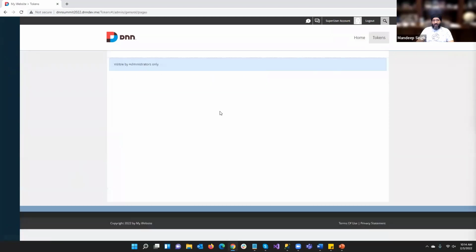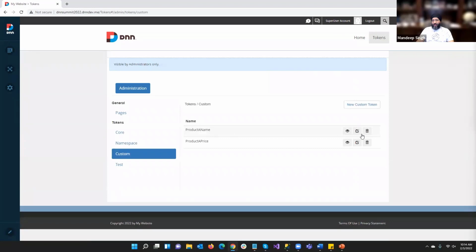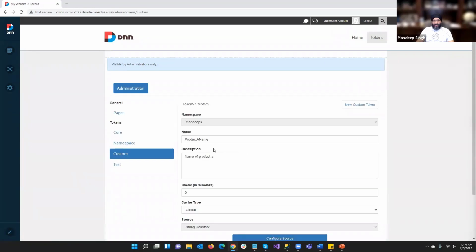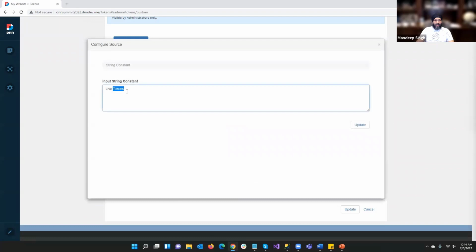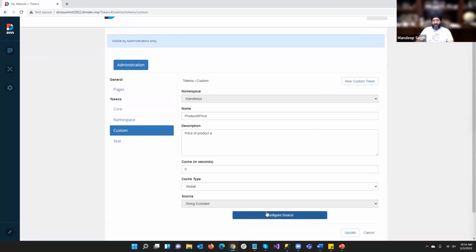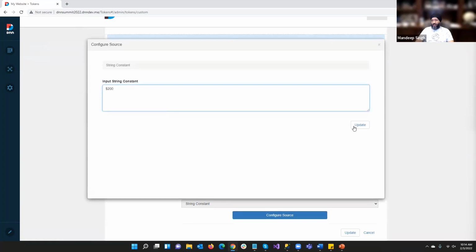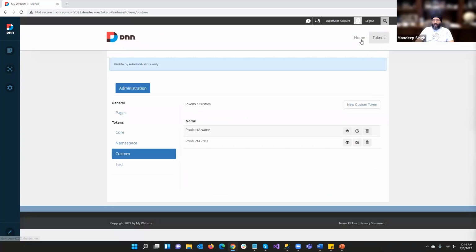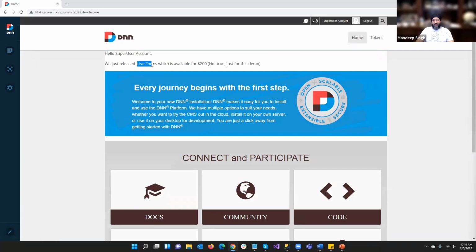So let's go ahead and quickly do that. Go down to custom, and if I want to change the name, you can go ahead and change the name here to, let's instead of live tokens now, let's call this live forms. Let's update that, and then I can similarly go ahead and change the pricing as well. Let's call that 200. So let's go back to homepage, and there it is. We see that the name got changed. See the price got changed. And that's the beauty of tokens. So if you're using them on multiple places, you just make change at one place, and it gets replicated across automatically.